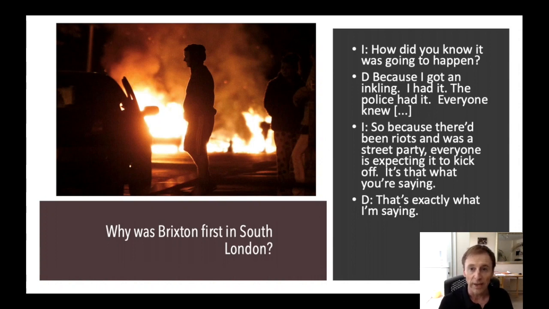So one of the interviewees says, in response to the question, how did you know it was going to happen? "Because I got an inkling, I had it. The police had it, everyone knew." So the interviewer says, "So because there'd been riots and there was a street party, everyone is expecting it to kick off. Is that what you're saying?" "That's exactly what I'm saying."